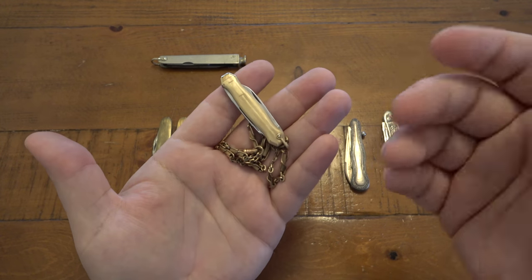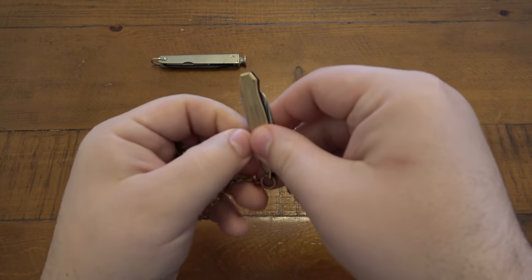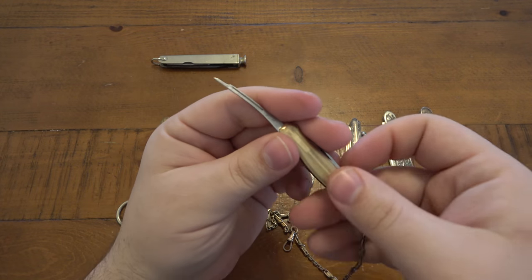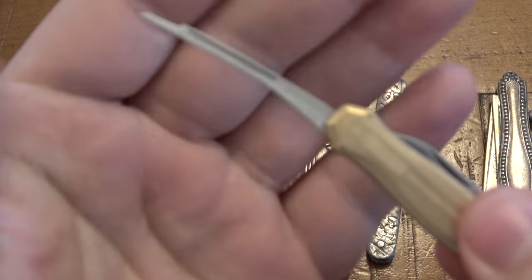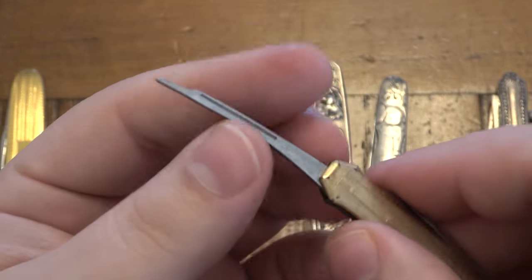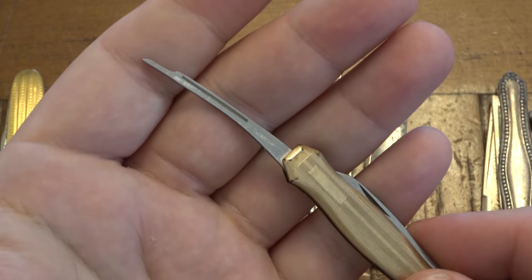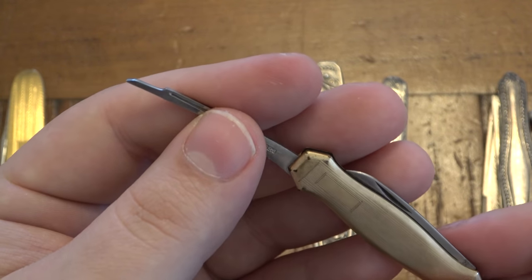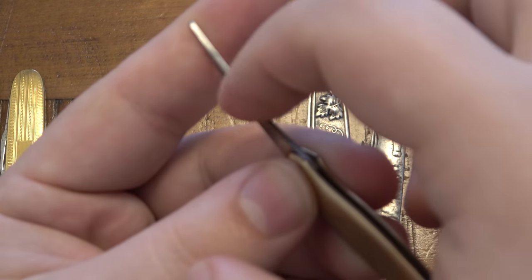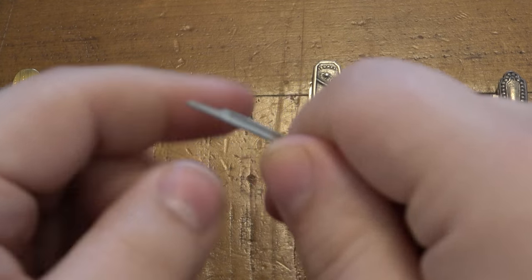Focusing on the gold aspect: on one side there's a little pen blade, and on the other side there's an interesting tool called a seed pick. When eating different types of fruit, you'd use this to literally pick seeds out — squaring around a peach pit, popping it out, or pulling out seeds from grapes. There's some jimping along the inside curvature so you can pry and poke around your fruit.